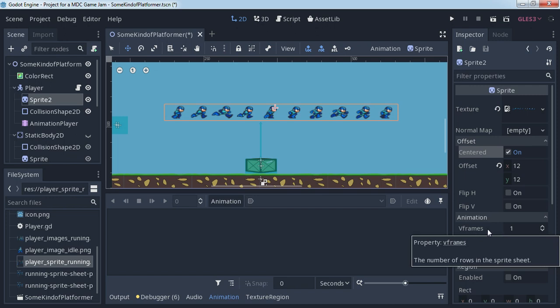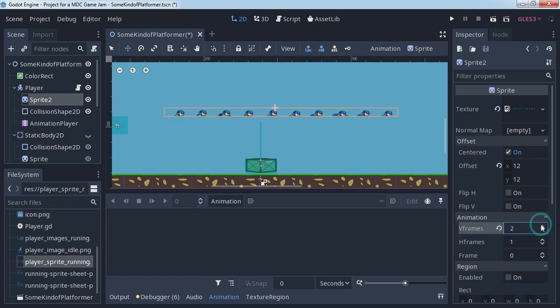After that, create frames. I don't need to use vertical frames because I have only one line of images. See, only one line. But for horizontal frames I need to use this to create the best possible setup for one animation to show.